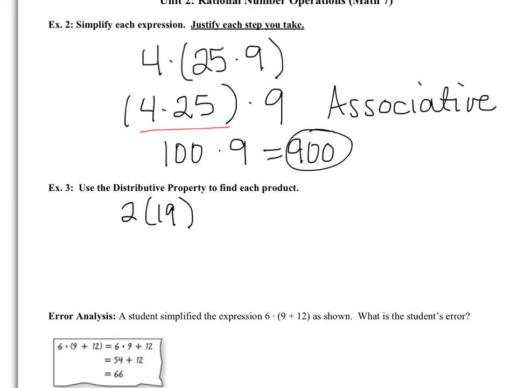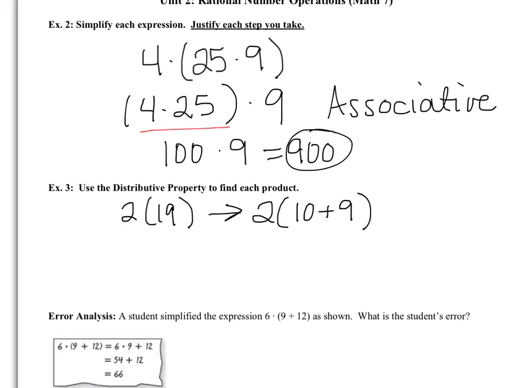Next up is distributive property. When we're dealing with distributive property like this, when it's a number times another number and there are no variables in it, like we'll deal with later on, I just think of the distributive property as an easy way to do mental math. I'm going to look at that 19 and see what friendly numbers I can break it up into. I could rewrite this as 2 times the quantity of 10 plus 9, because multiplying by 10 is pretty easy, and then multiplying by 9, especially when I'm multiplying by 2, isn't too difficult. And 10 plus 9 still gives me that 19.